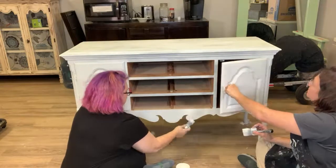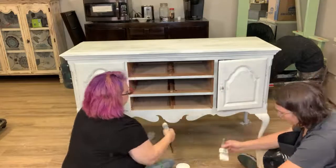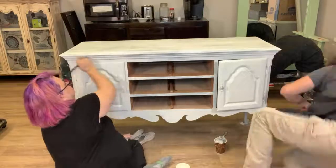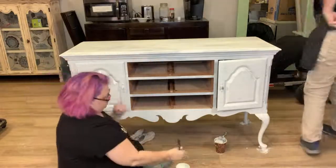Oh, I'm overpainting that. Stop overpainting that. Don't overwork it, Sue! Stop it! Then you just start lifting the paint off. I know it! Those are those lessons that I keep forgetting about.